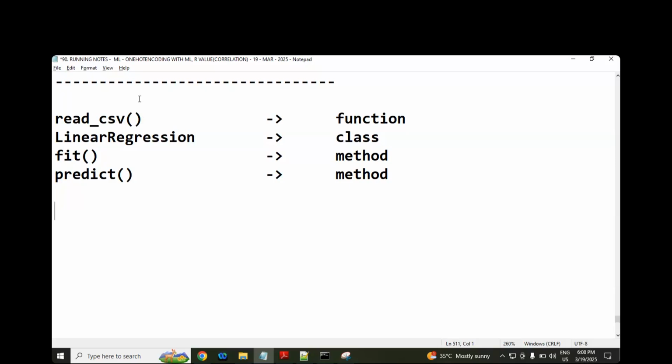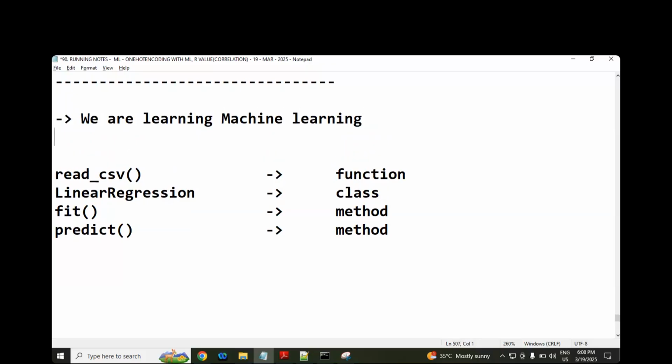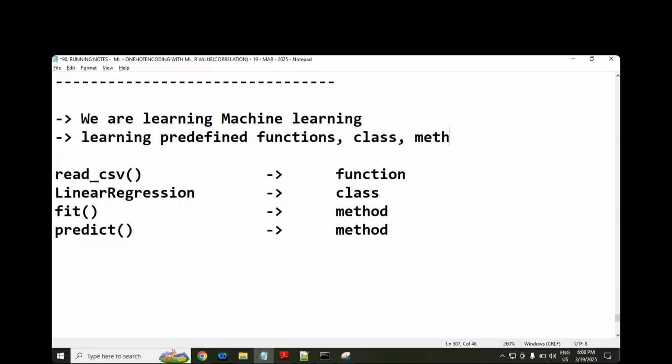Now, we are learning machine learning. Of course, but learning machine learning is nothing but learning predefined functions, then classes, and then methods. That's what you need to understand.